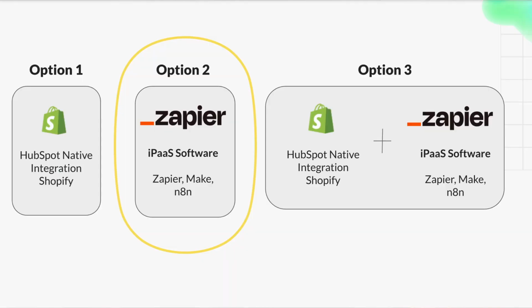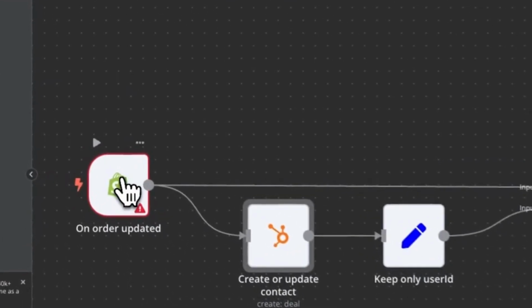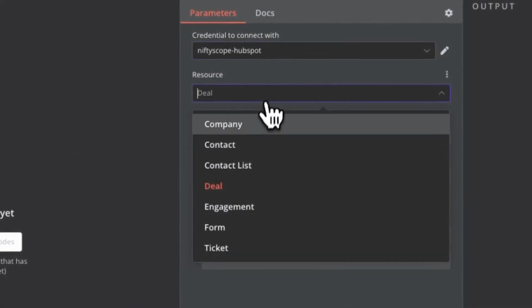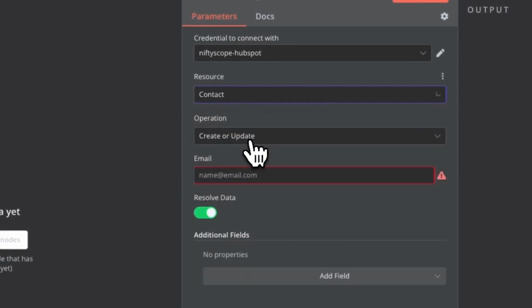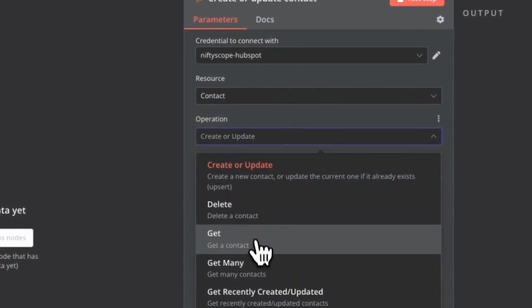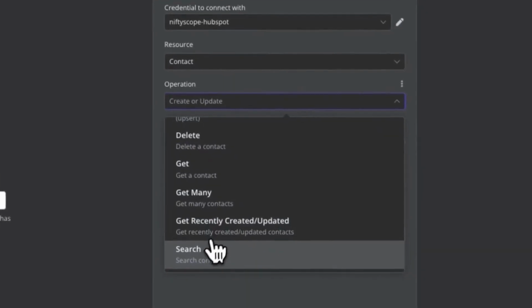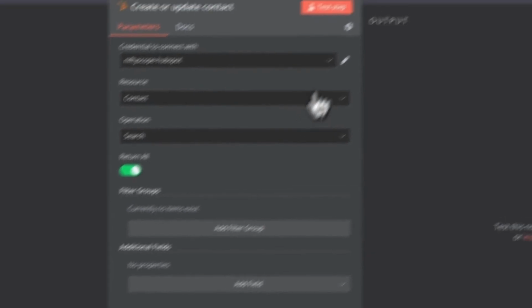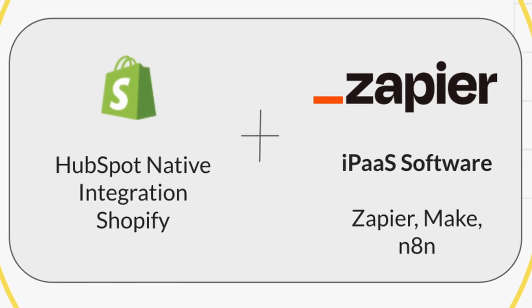The other one is going to be through some iPaaS solution. Think of Zapier, n8n, Make, formerly known as Integromat. These solutions essentially present themselves to offer pre-built connectors and integration templates to help streamline the connection between Shopify and HubSpot. They do require some technical know-how to get them working, but these are options that you can leverage.